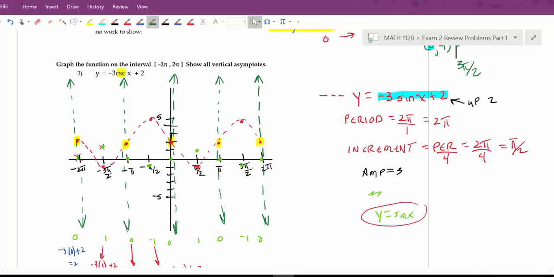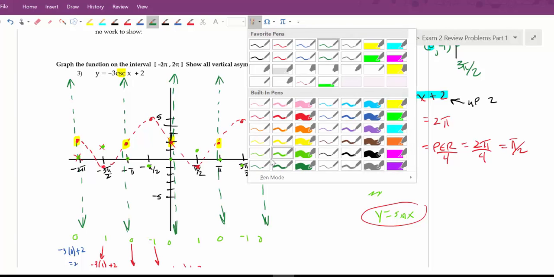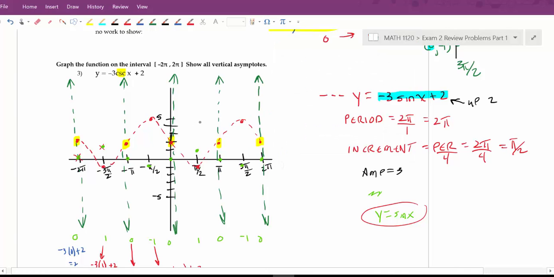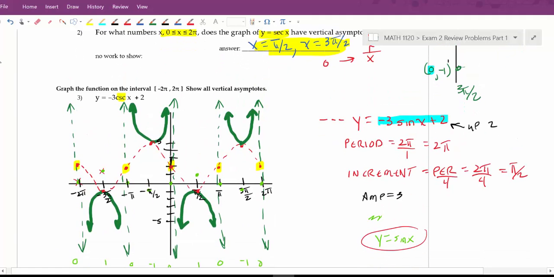And then we'll sketch in the graph like that. I'm going to pick kind of a color. Let's do a dark green or something like that. So then that's going to do that U shape, kind of like that. That's going to do the U shape like that. Again, you're approaching the asymptotes, but you're not touching them or crossing them. So that approaches the y-axis, approaches that asymptote, and so forth. Okay, so that's the graph. So you want to kind of review how I did that.